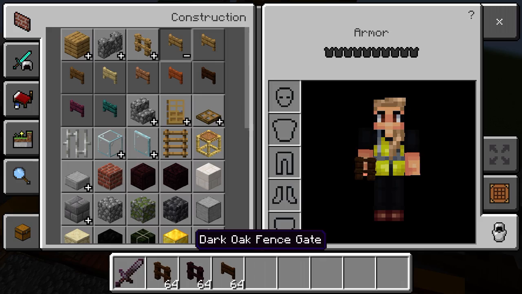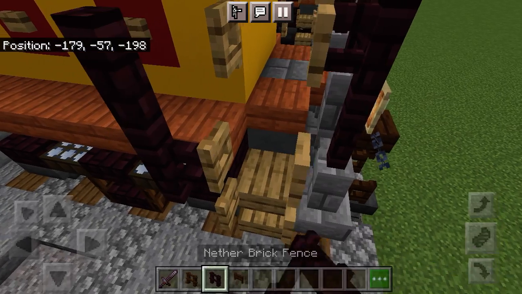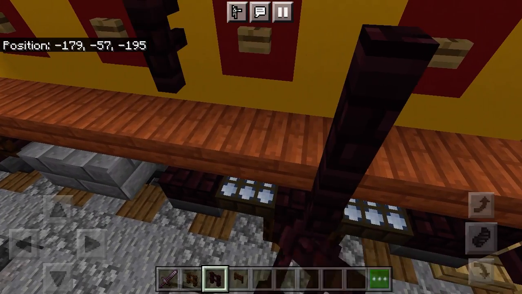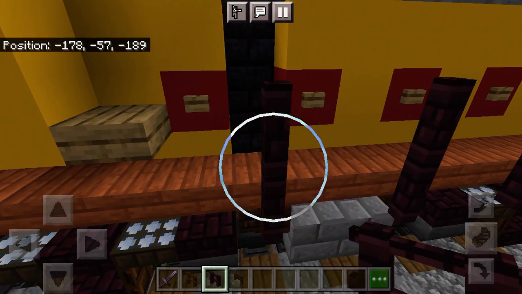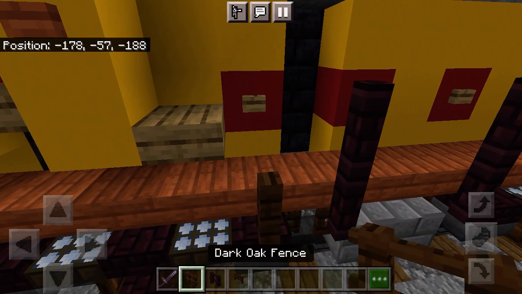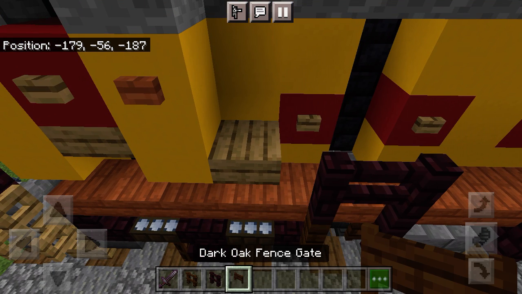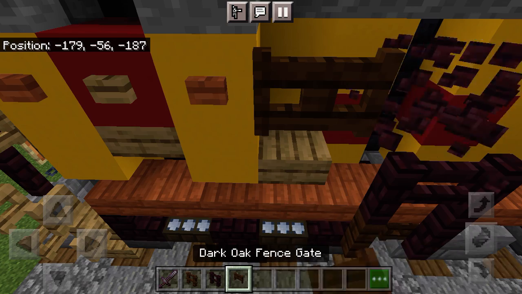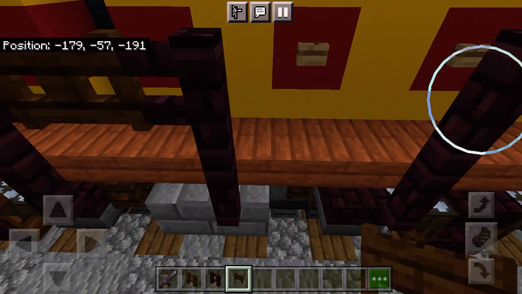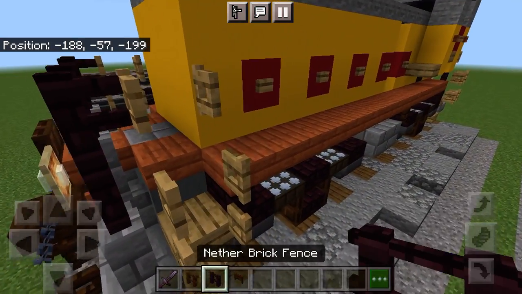So grab yourself dark oak fence gates, dark oak fences, and nether brick fences. Nether brick fence, 2 blocks tall, skip a block, 2 blocks tall, skip a block, 2 blocks tall, skip a block, 2 blocks tall, skip a block, 2 blocks tall, plus dark oak next to it and another brick on top. Then, on top of that, just place something temporary and place a dark oak fence gate. Then just fence gates in between the other ones.